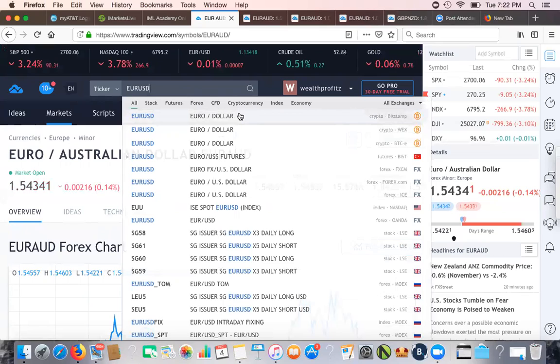Because you can do versus the dollar, you can do versus Canadian, you can do versus anything. There's a lot of currency pairs, but I just want you to focus on maybe finding a favorite currency pair. The way you find a favorite currency pair would be to just watch the graph during the day and see how it moves. Around certain times, those currency pairs move differently.